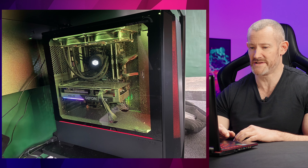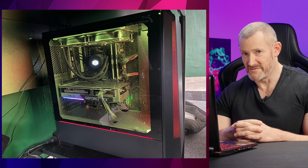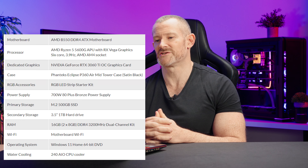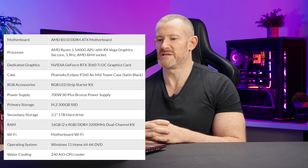Let's check the actual system picture. In the system, we can see here that they keep the system regularly cleaned - not. There's dust everywhere inside, which is obviously going to be impeding airflow. Come on, get a cloth and clean the PC. It's a 5600 APU CPU, which certainly wouldn't be my choice. I'd be looking for a higher-end CPU. The limitation here is really going to be the clock speed, which is not that great at 3.9 GHz.